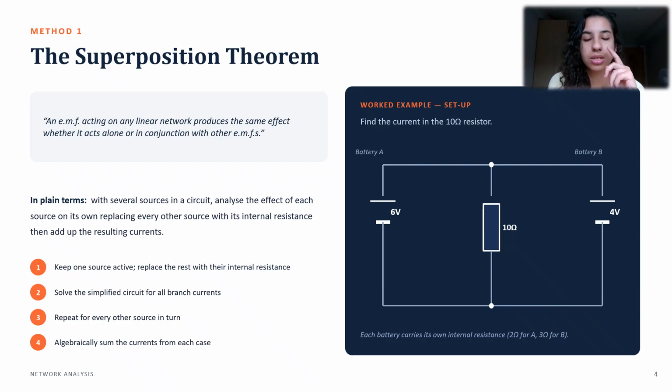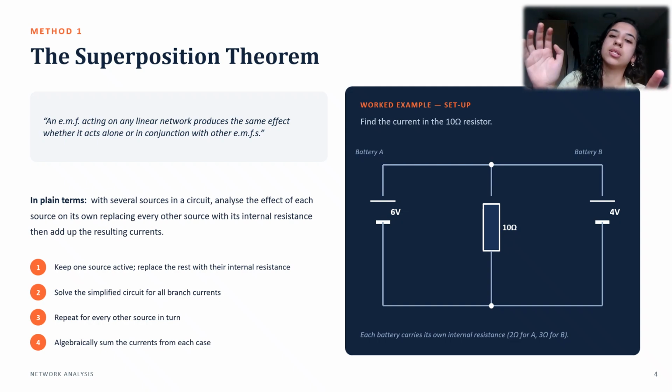Now, superposition theorem. This whole video is about how to solve for a circuit that has more than one branch. It could be three branches, but I'm not going to do three loops. I'm going to do two loops. Two loops itself is a bit hard to understand, but you will understand after this video, hopefully.